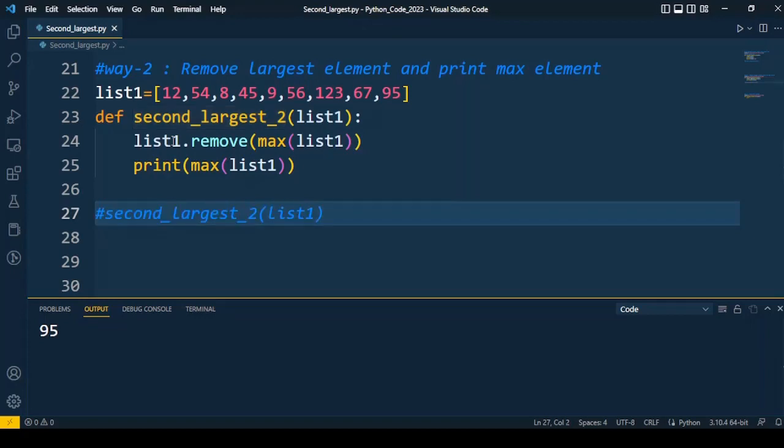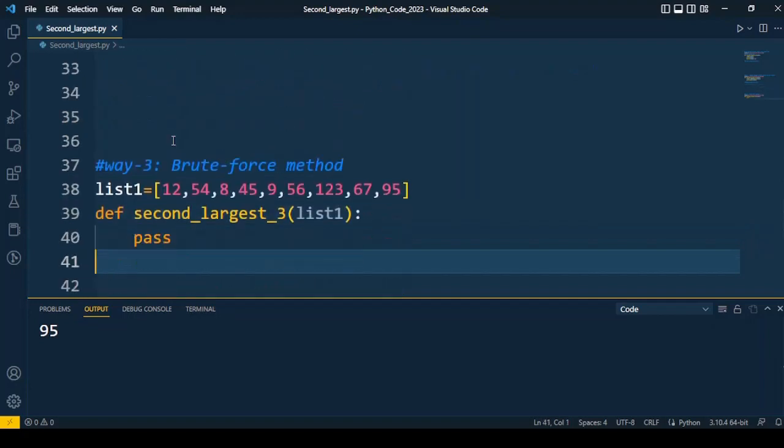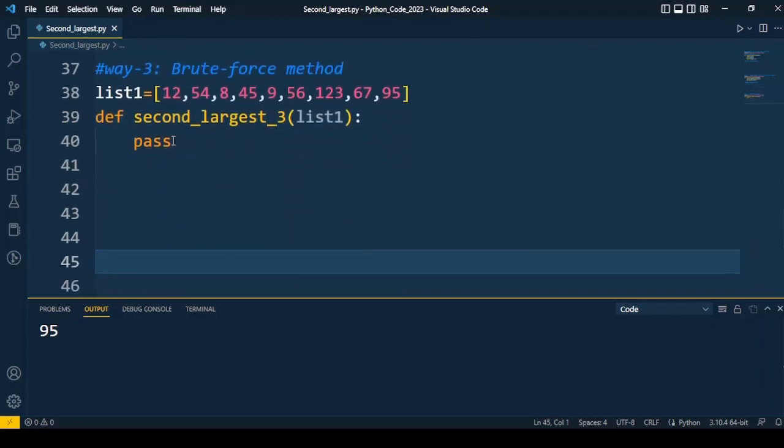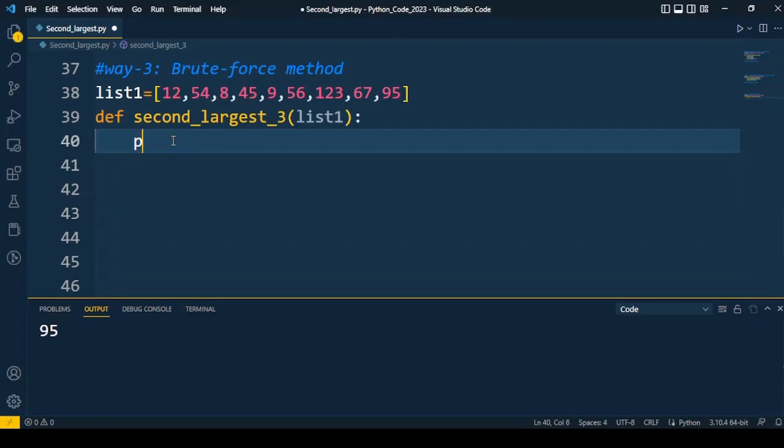Now we will talk about the third approach, which is very important. This is the manual method, or what we can say the brute force method. Using that, we can find the second largest element from the list. This is the most preferable approach if the interviewer asks the question to find the second largest element from the list. How to approach this problem? We will have to maintain a maximum and the second largest element from the list. So here what I'll do is pick the first 2 elements, and that element is the largest element, or we can say the second largest element.